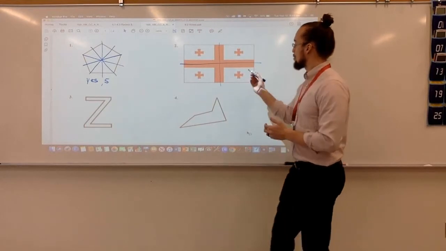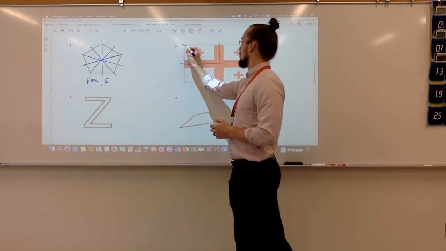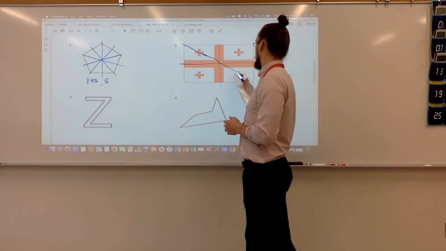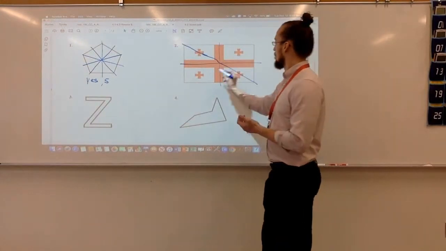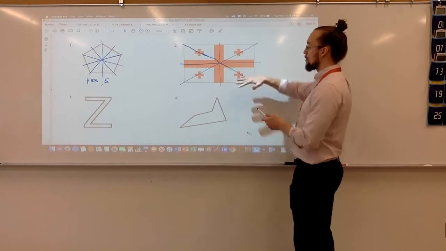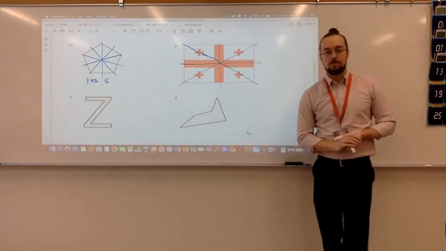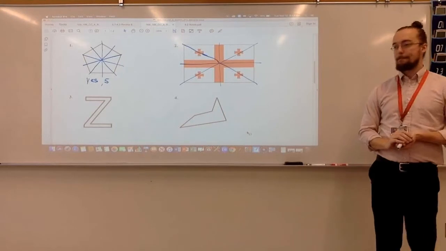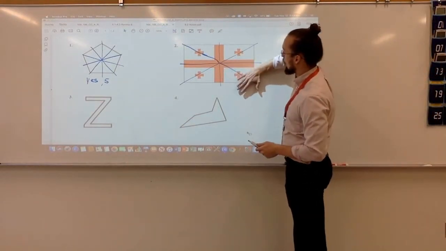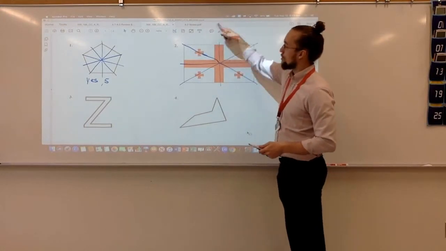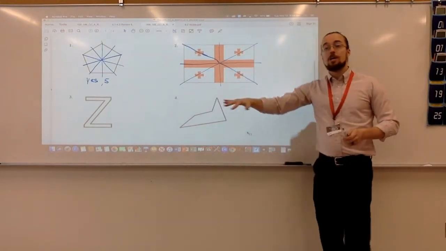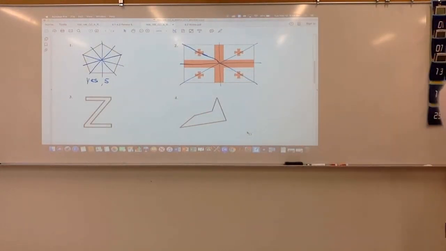Now, I'm assuming that the ones that said there are 4 lines of symmetry said that we could do diagonals, right? So if we think about these diagonals, if I were to fold over this diagonal, do the corners match up? They don't, right? If I took this corner and folded it over this line, this corner would end up here somewhere. And this corner would end up down here somewhere, right? So if you don't believe me, physically do that with your paper.